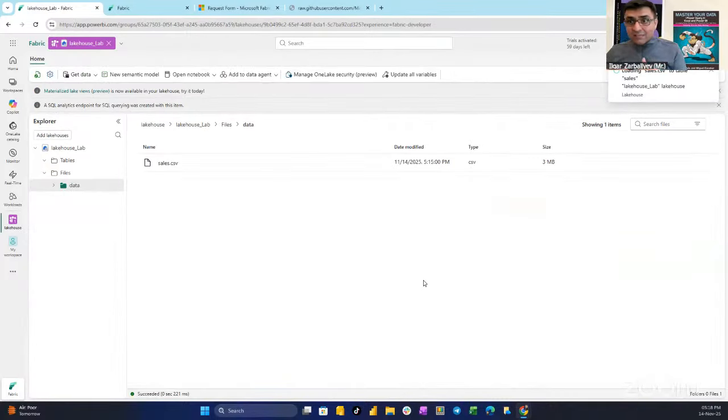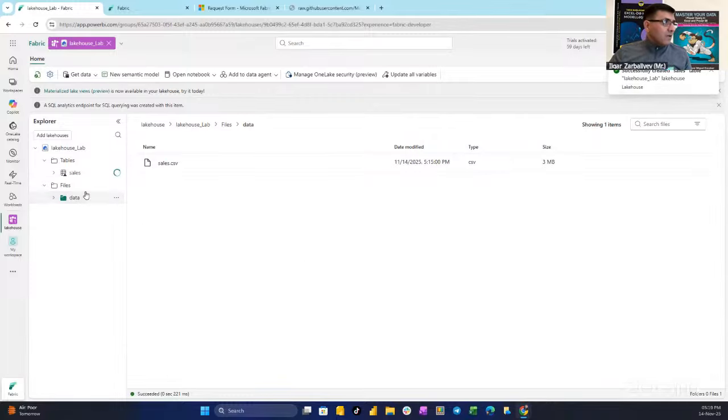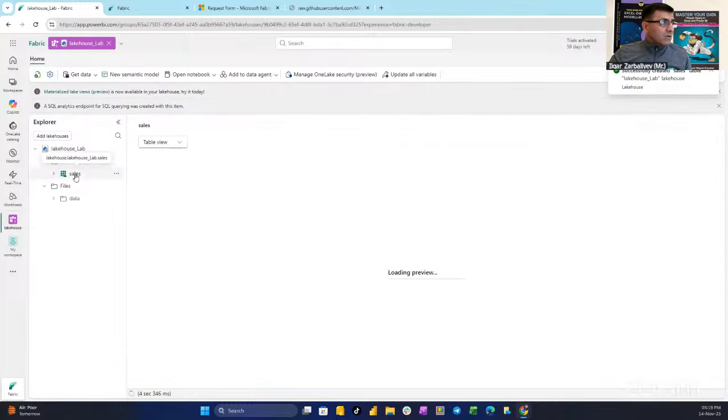Thus, the sales file is going to be loaded into my tables. Now we don't see anything here. As soon as it's completed, we will see something here, and then we will be able to view it. Okay, now everything is completed successfully. Let's click on here, and in the table view format, the data of the sales file is going to be available, right?